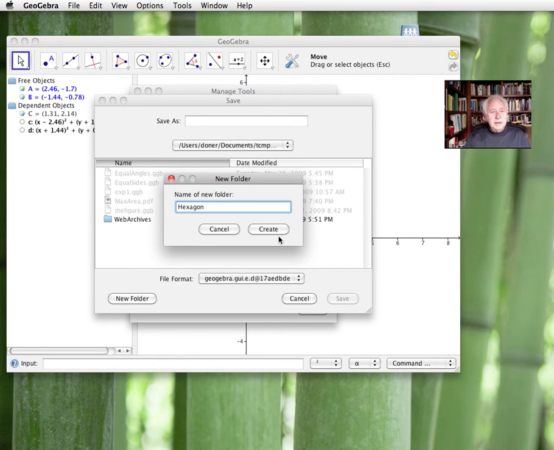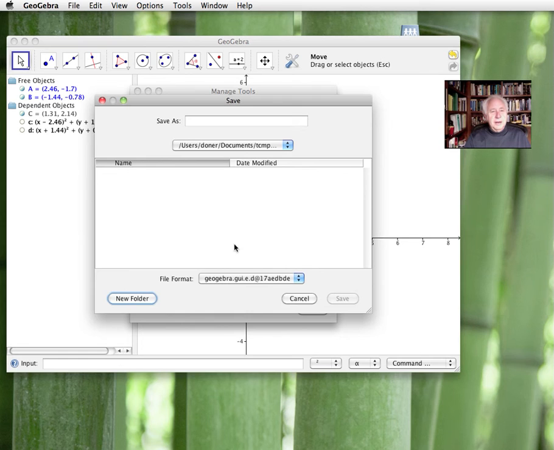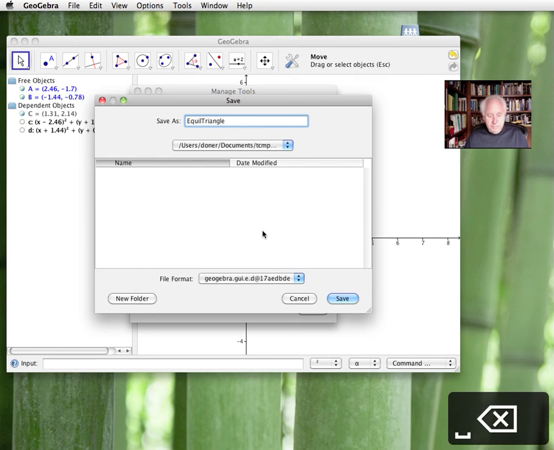Okay, so now I will create that, and we're now in that folder, and that's where we're going to save it once I give it a name. So I'm going to call this the same as the title of the tool, Equilateral Triangle Vertex.